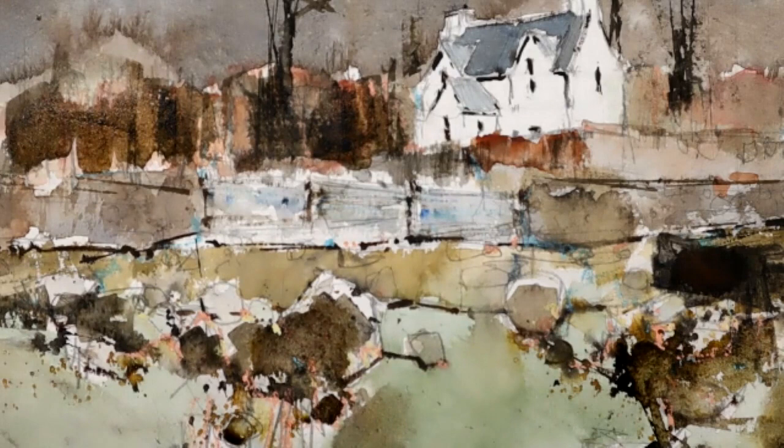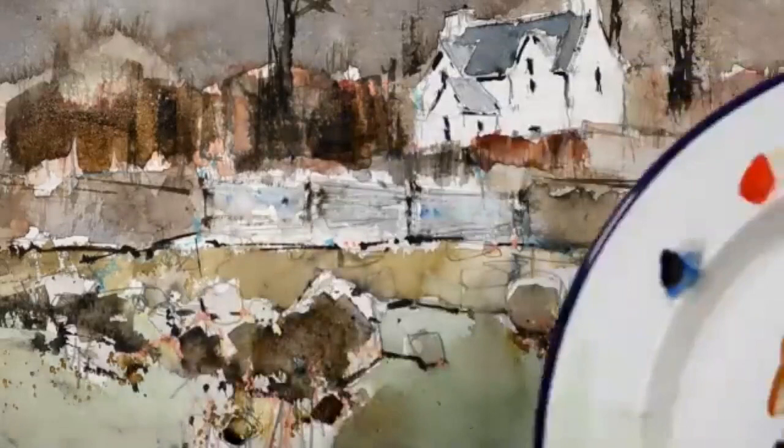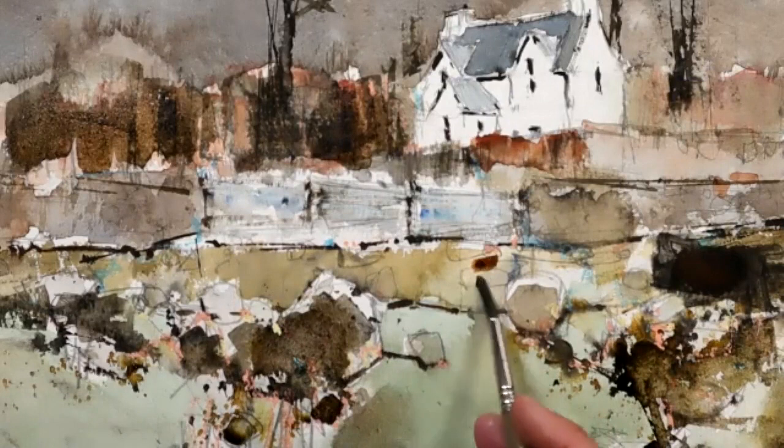Let's just create a couple. I'll take, this is where we can literally mix the mediums here. There's a bit of watercolor. Pull that bit of ink into it. Okay. Make a sort of grayed down version of the burnt sienna.